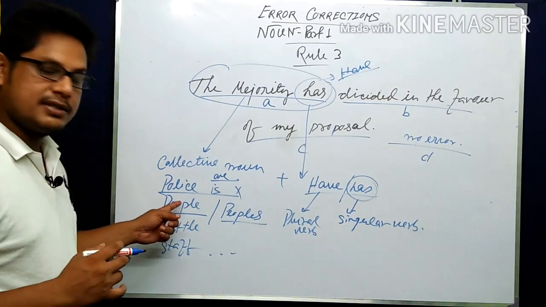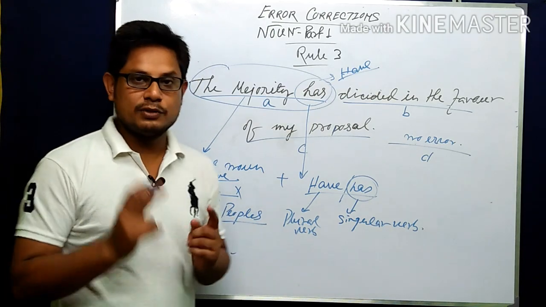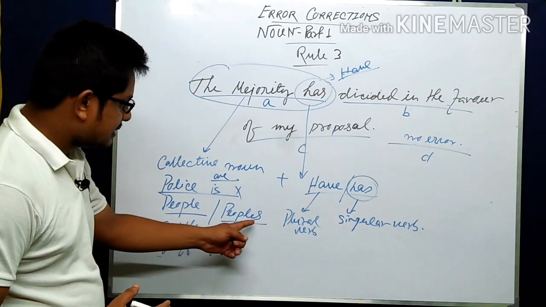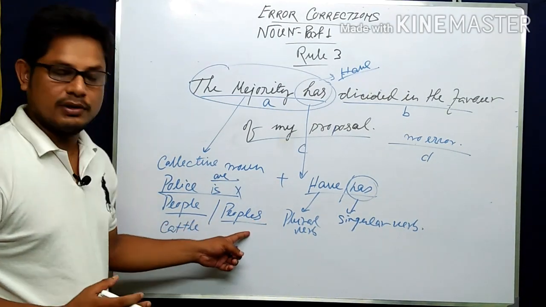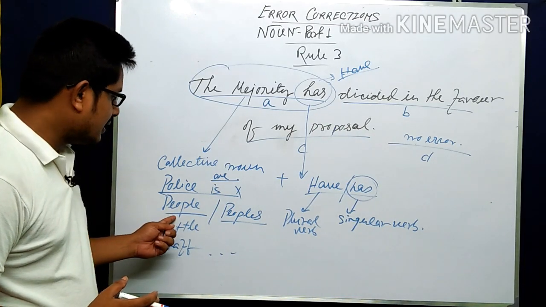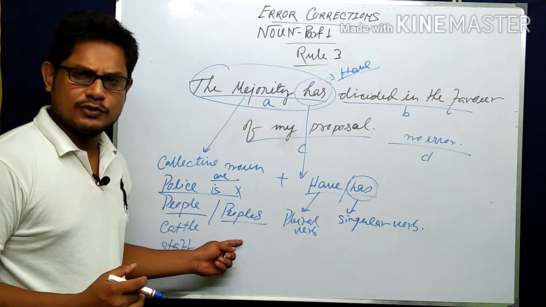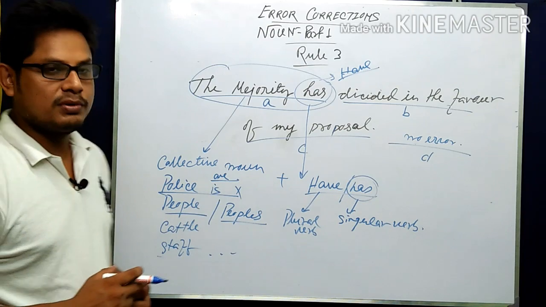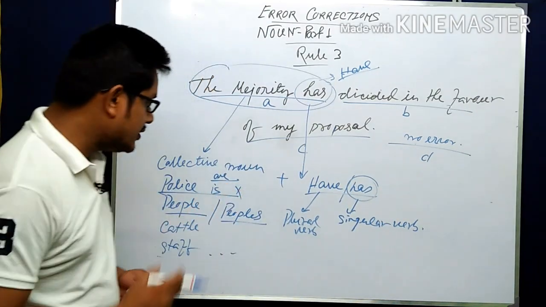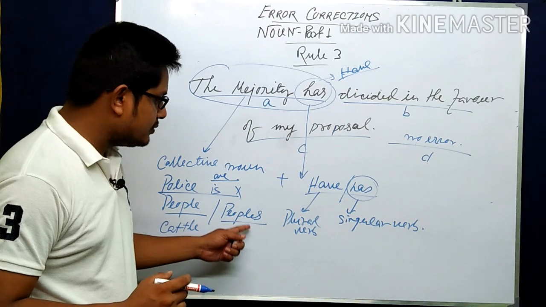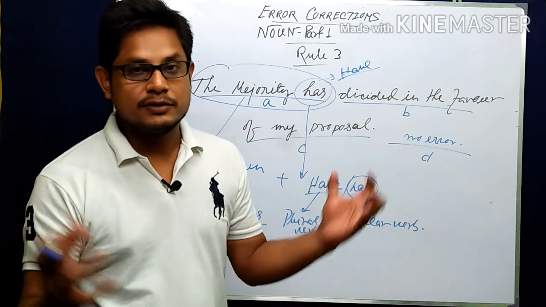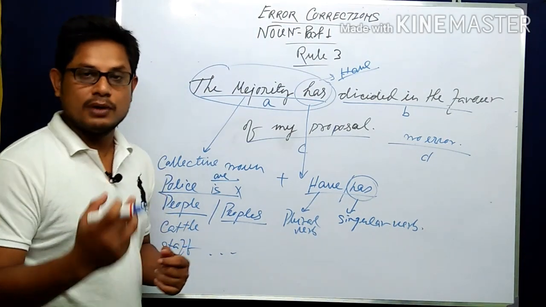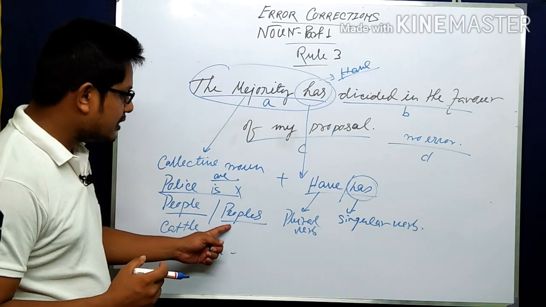See, "people" is always plural. People doesn't mean only one single person. It is a large number of people, a large number of persons together. At the same time, there is another one with an s. So it is plural. But there is a difference between people and peoples. Do you know that? Okay, let me tell you. People means a group of many persons together. But when you use peoples, it means you are talking about the persons of many countries together. When we talk about the persons of more than one country together, then only we use peoples.